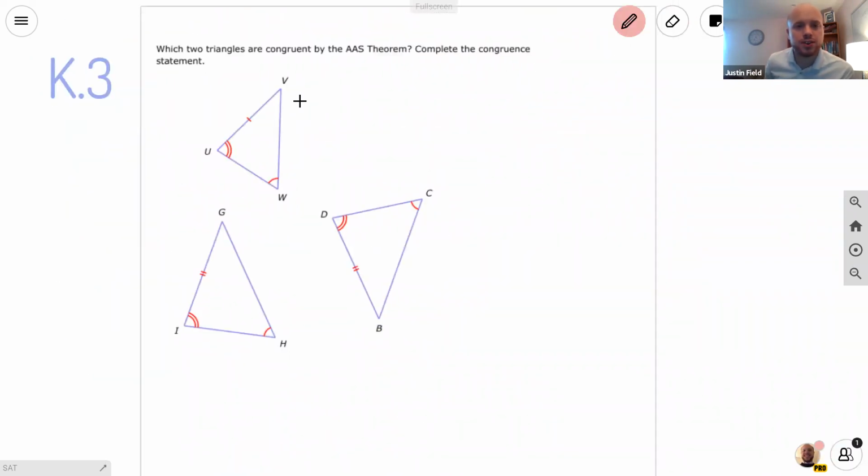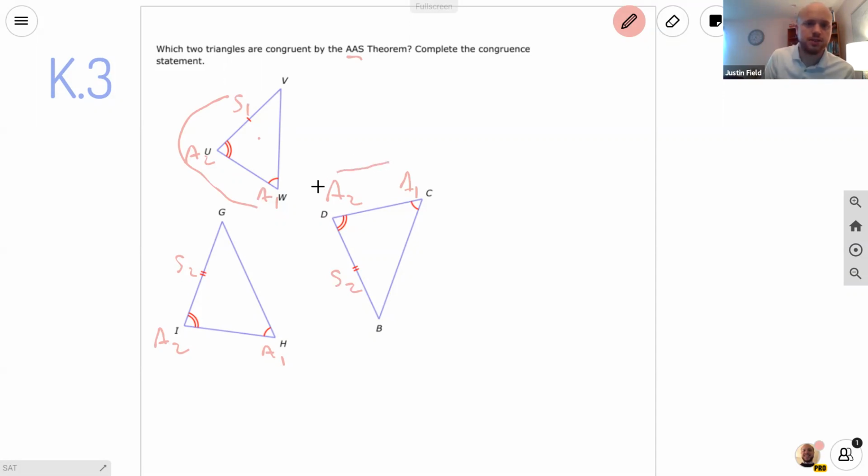Now let's look at the other two. So our S1, A2, A1. Okay. So I just mark up my congruence markings with the A for angle, S for side. And now I'm not going to make that chart. You know, I can make it in class if you need me to, but as I look around the triangle, this is side, angle, angle, which is the same as angle, angle, side.